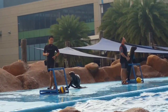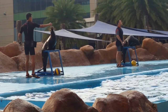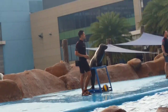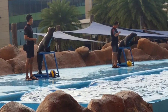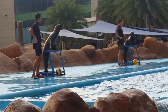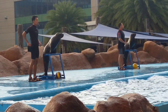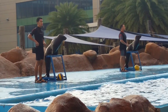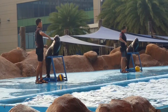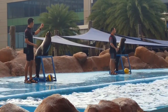Now, here's an interesting story about the sea lions. Did you know that the U.S. Navy has trained a few of them to take part in their special operations? Yep, that's right. They are able to hold their breath for up to 20 minutes. And they can dive hundreds of feet, abilities that even the best Navy diver would be envious of. And since they cannot be detected by radar underwater, they are taught to recognize and avoid underwater mines.